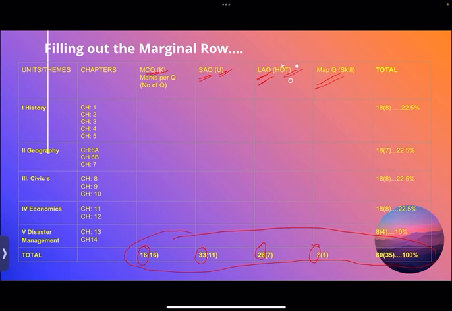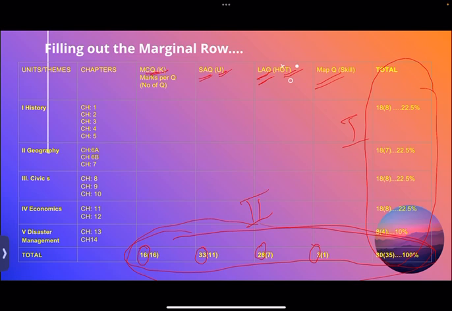So you fill up the marginal column from the table of content in the designing phase. You fill the marginal row from the table you have created in the designing phase related to the objective and question format. Once you have filled in the marginal column and the marginal row, this one you have filled first, and this one you have filled in the second stage.